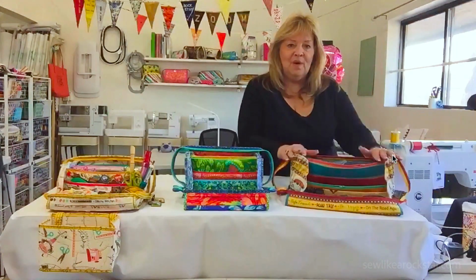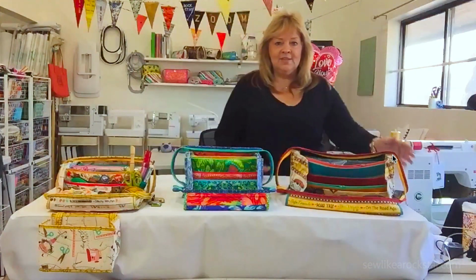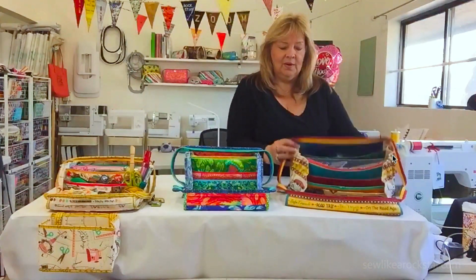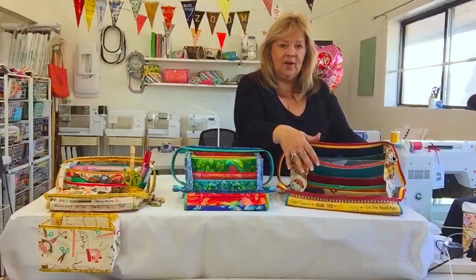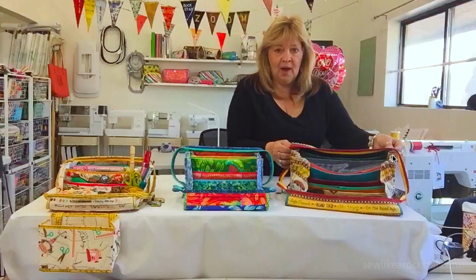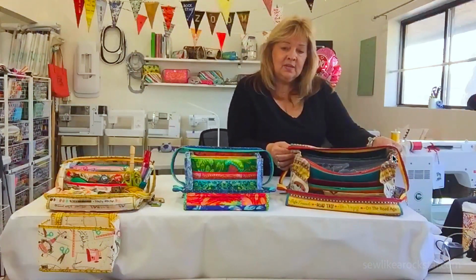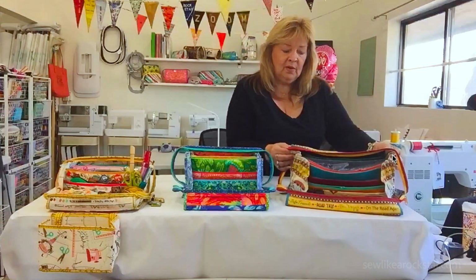Okay, so here's the Mother Lode. This is the Bonza, and then over here we have the original Bionic Gear Bag. So let's start over here quick with the Mother Lode. The Mother Lode has 7 dividers in it. You're able to choose whether you'd like to do dividers or zipper pockets, and really you can do that with any of the bags, but we started introducing the divider concept when we came out with the Mother Lode.